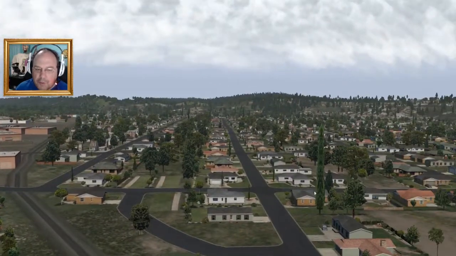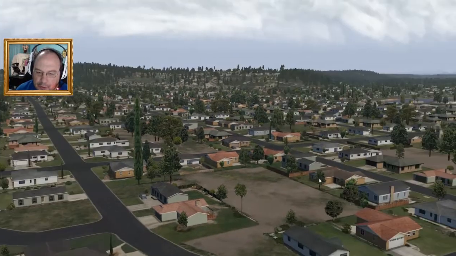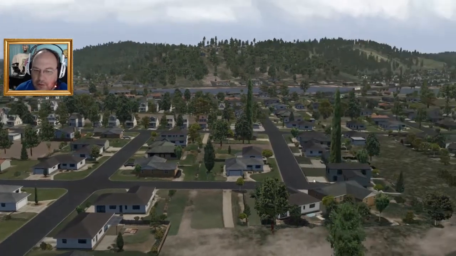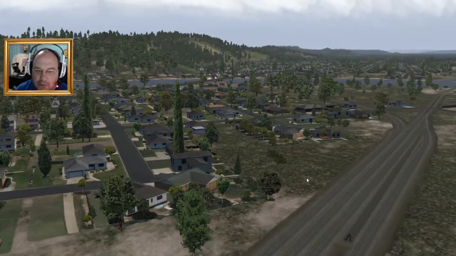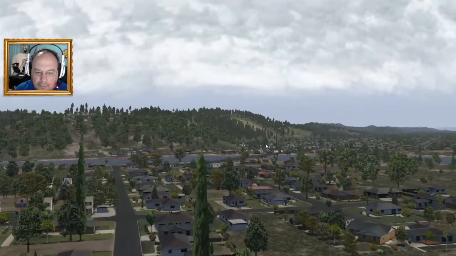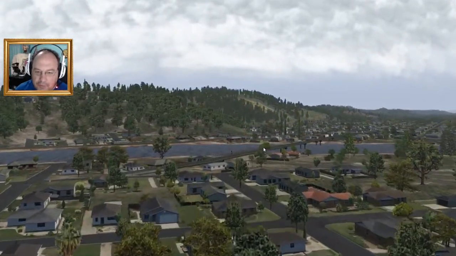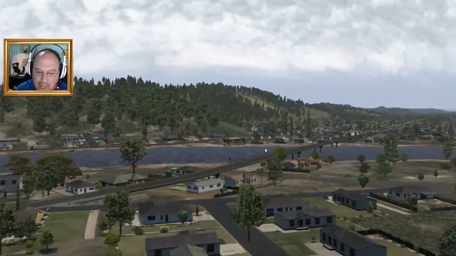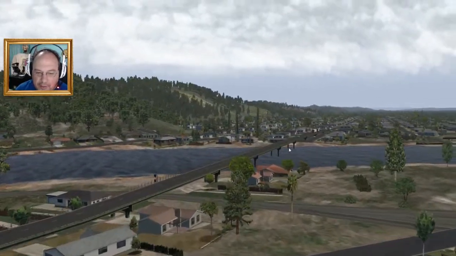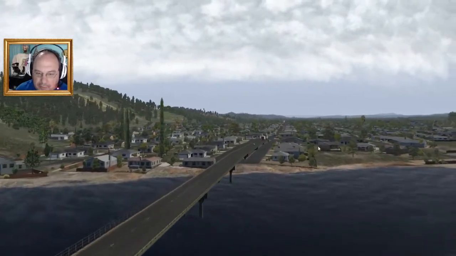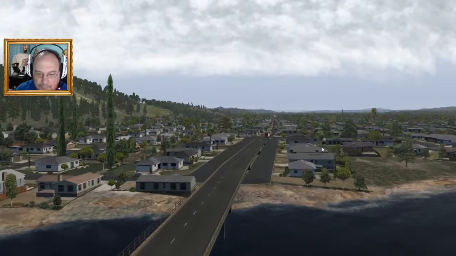Man, I remember playing Flight Simulator back during the Commodore 64 days, and Flight Simulator 5 and Flight Simulator 98. We would have killed to get a simulator like this back in those days. Do you remember that? Man, we were happy just to have a city that had a few buildings instead of just a patch of gray. Something like this back then, oh man, we would have been all over it.